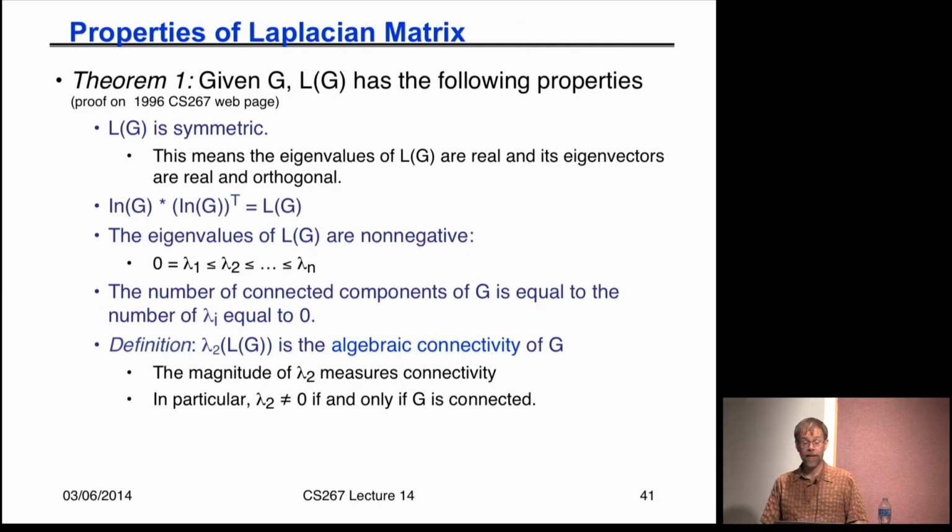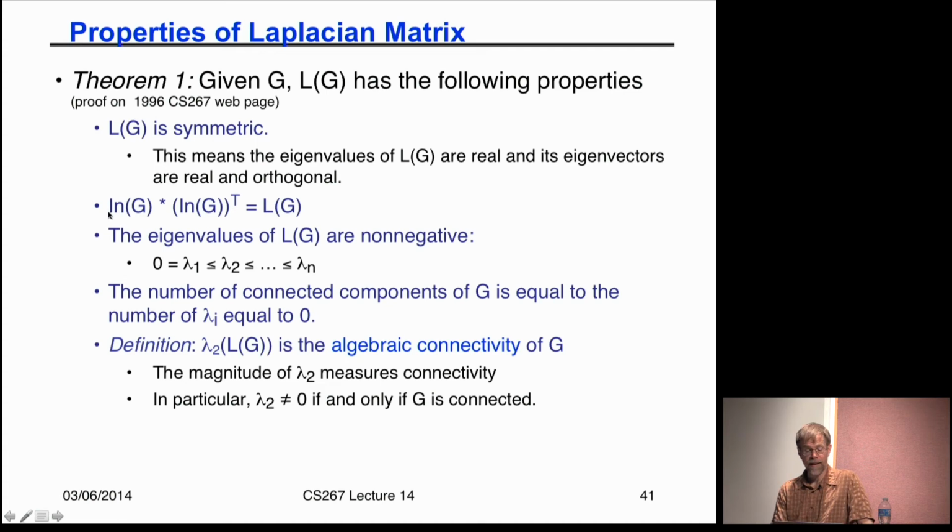So here are the most basic properties of all of these matrices. The first one is that the Laplacian is symmetric, right? I defined it that way. An off diagonal entry ij is -1 if and only if there's an edge from i to j. That makes it symmetric. So what do we know about symmetric matrices? The eigenvalues are real, and the eigenvectors are real and orthogonal. Okay, so that's just a basic thing to know.